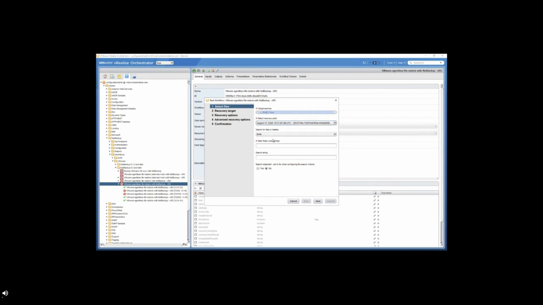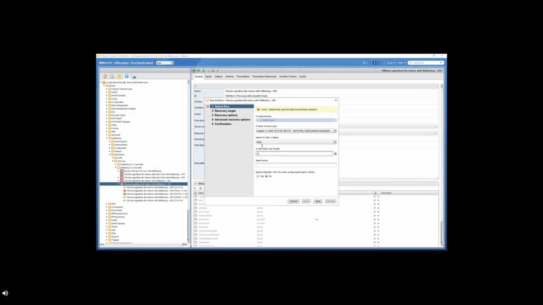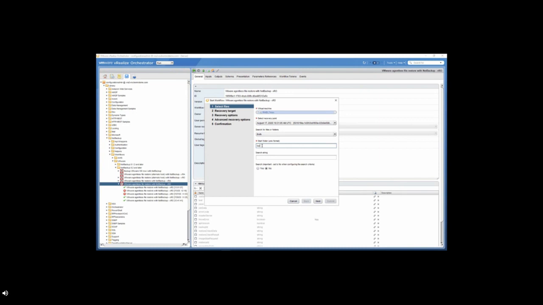Now, it gives us the opportunity to select the files and folders. So we're going to give in a search term, and let's do a path or a portion of a path, and let's give a file name, say Anaconda. When I click yes, it'll start searching the metadata in NetBackup's catalog. And here it comes back with the results. Now, there could be multiple, of course, but there's only one.